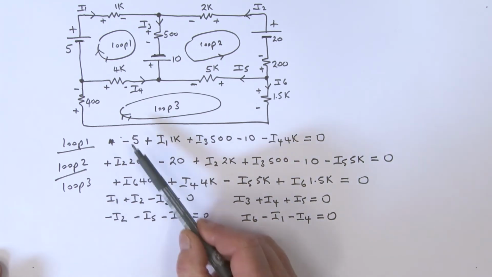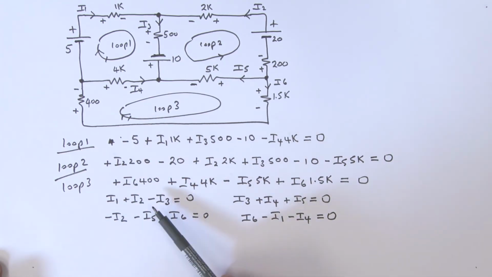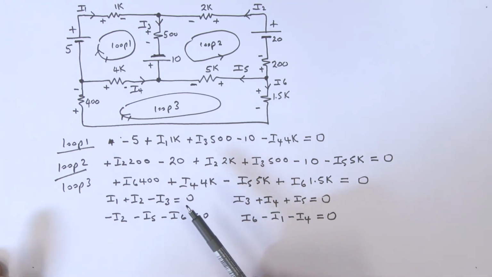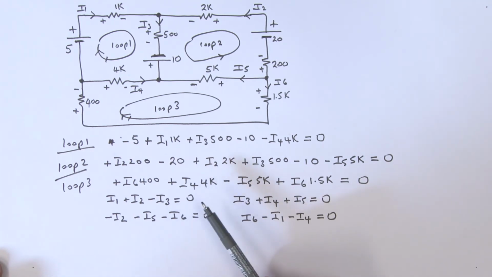Okay, so with the loop equations and the node equations, we really have enough to be able to solve this problem and find out what I1, I2, I3, I4, I5, and I6 are. And then once we know the currents, we can find everything else in that particular circuit. Now, we're not going to do that. The circuit analysis part of this really was coming up with these equations. The rest is just really mathematics, and there are various ways that we could actually do that.